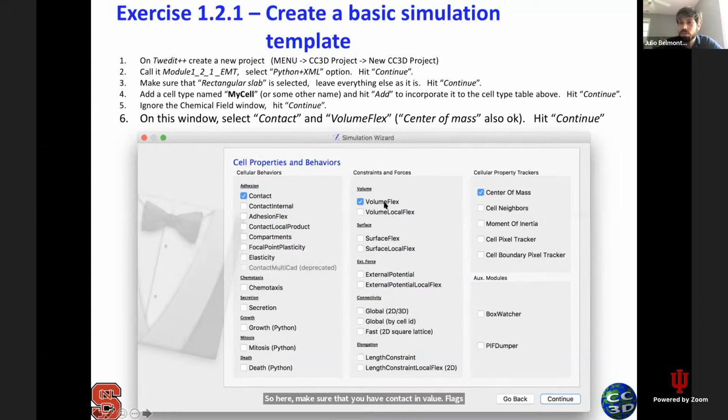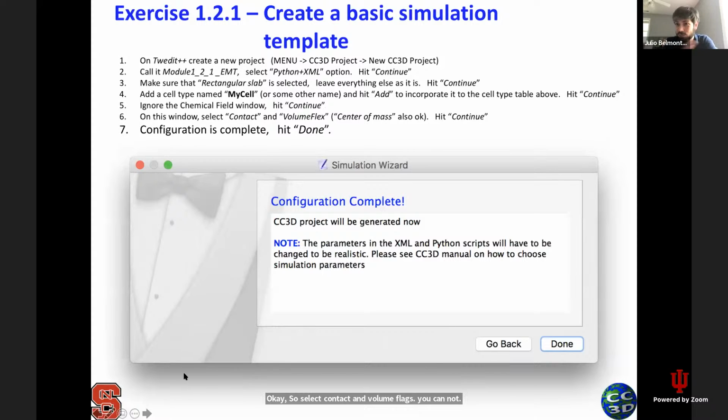You want your cells to have a volume, and you want your cells to have contact energies with their neighbors. So select contact and volume flex, ignore the rest, and hit continue. Once you do that, your simulation is done, and CompuCell3D just created your simulation template for you.